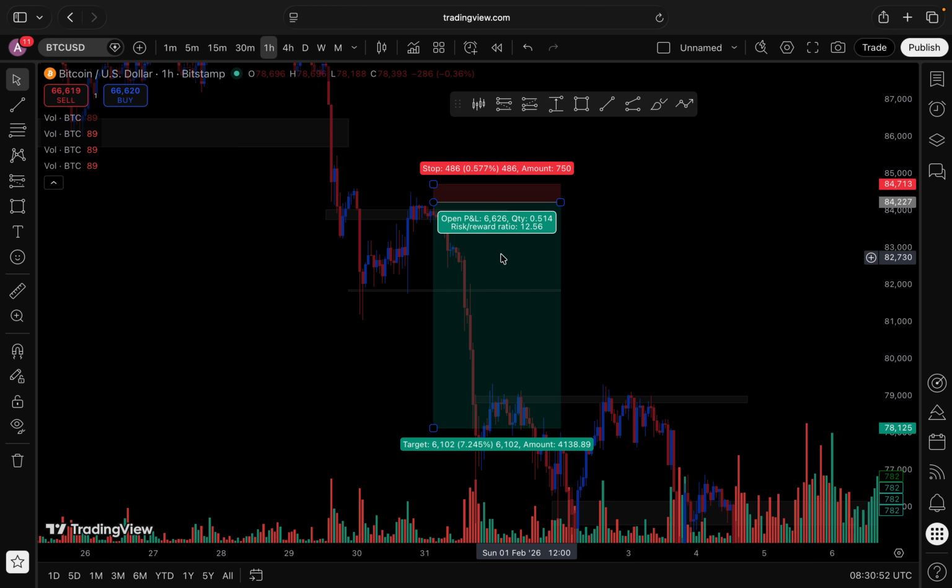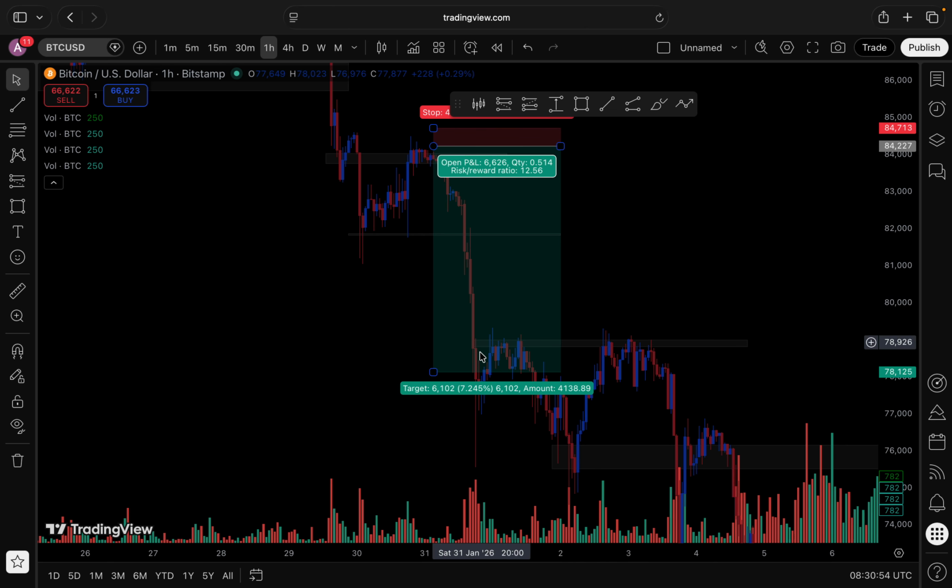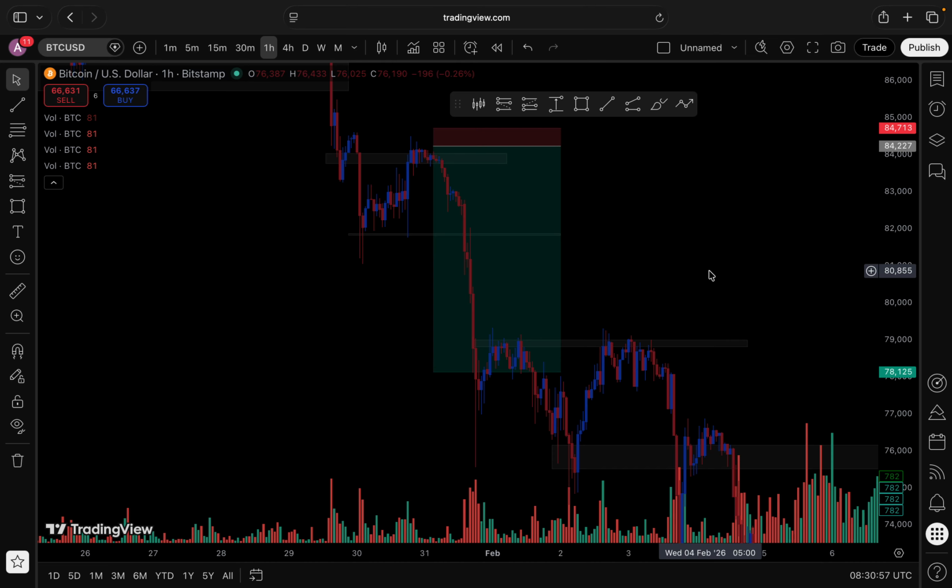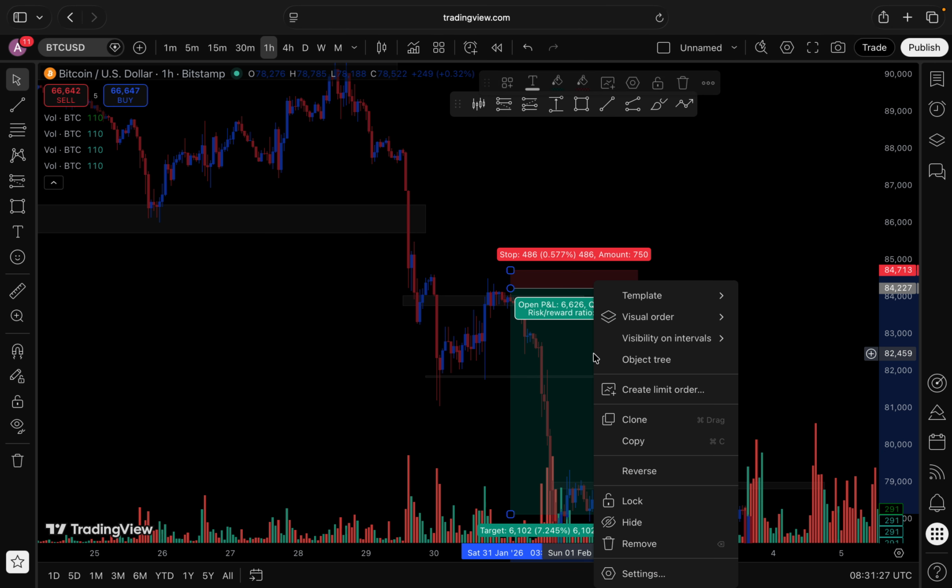That's why people get out too early, because they're scared that price is going to reverse on them. Price is not going to reverse on you. It's just not. Price doesn't drop and then come back and take you out because it hates you and is chasing your stop loss. No, the markets don't care about you. The markets are going to move the way the markets move. So you either master the markets or let the markets master you. You know what I'm saying? You either take control of the markets or you get controlled by the markets. It's your choice. You see what I'm saying? So, boom. That's another entry. That's lower highs.